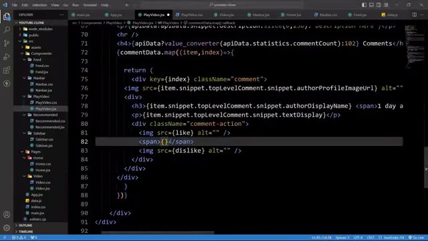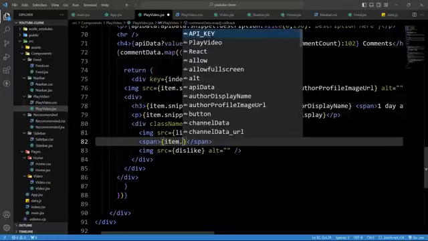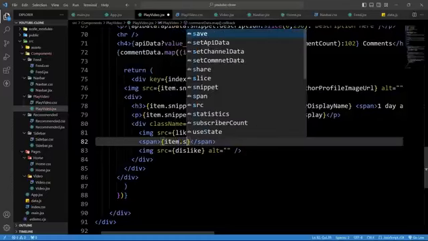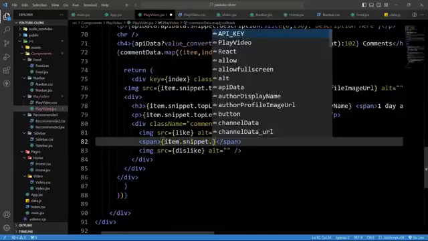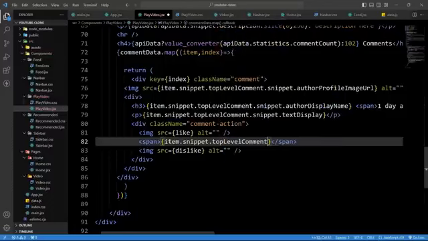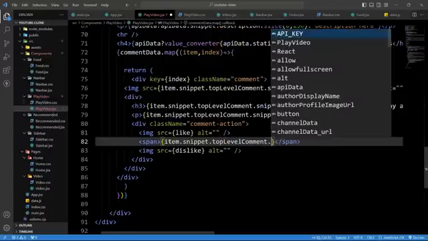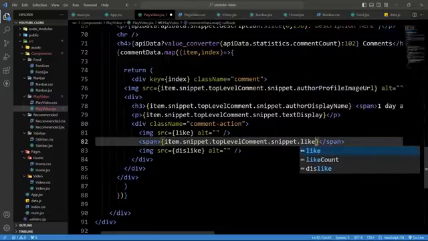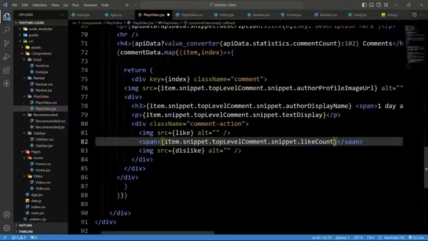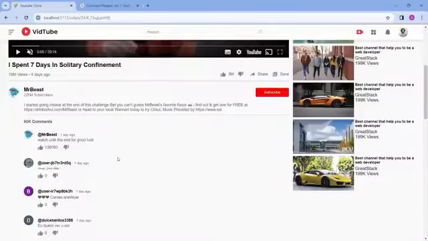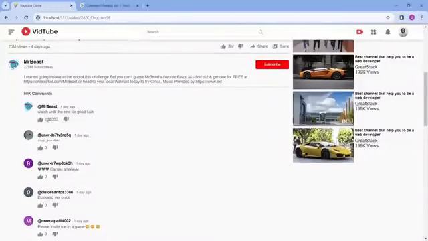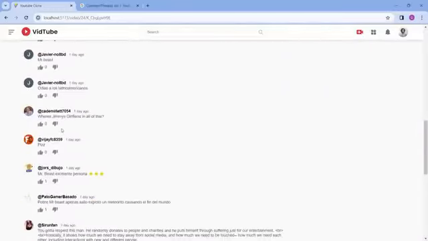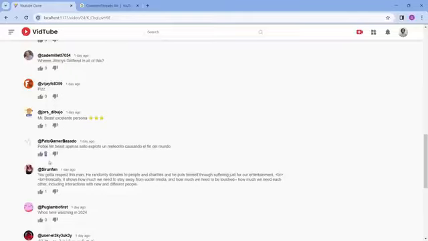So let's add item dot snippet dot top level comment dot snippet dot like count. Then save the changes, and here it is displaying updated like data that is coming from the API.